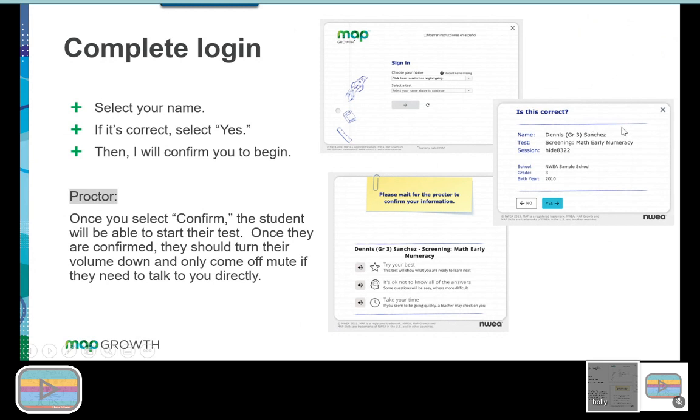Then the computer will confirm that that's the right person, and then they follow the blue arrows. While they're waiting for you to confirm them in, the screen will come up with reminders of how to do your best during the MAP test. And then the students, once you've confirmed them, the students are in. At that point, you can watch their progress on the Proctor console.